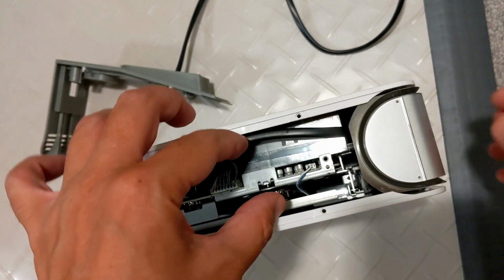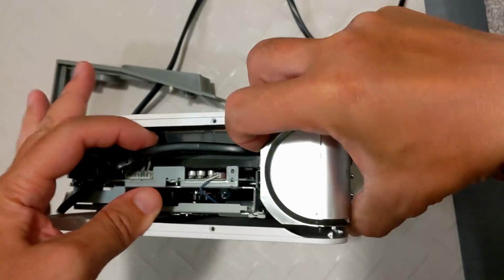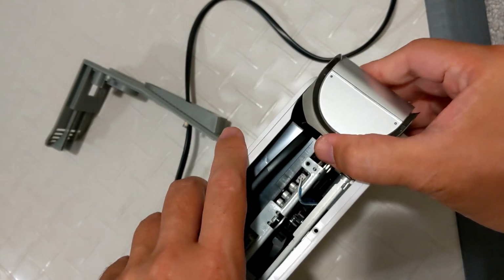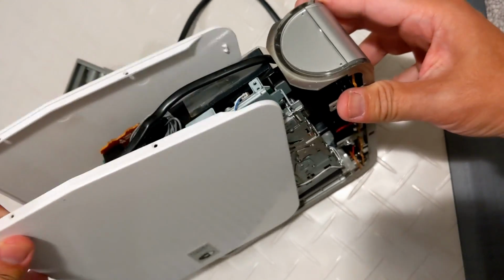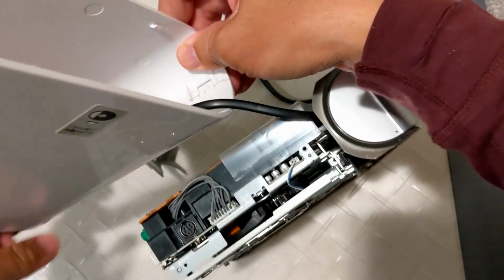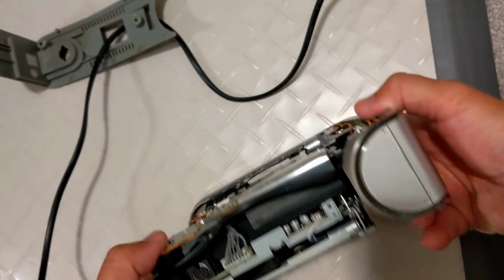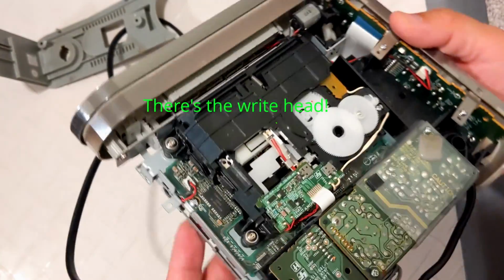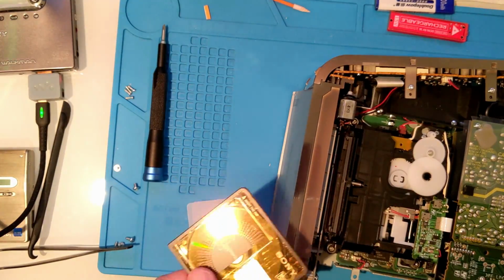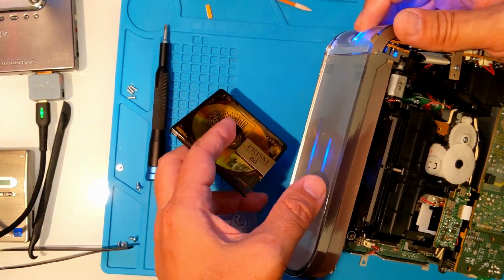Now that it's out, we'll want to gently jiggle the internal mechanism loose. A little gentle spreading of the sides and wiggling the internal frame forward and lifting the sides will loosen it. Let's test some CD to MD dubbing to see if the write head is lowering properly.